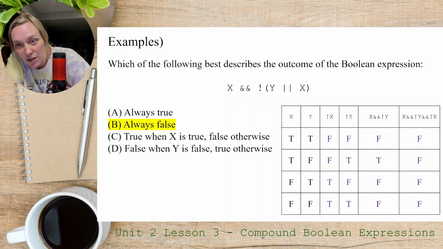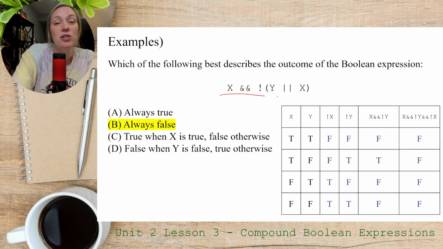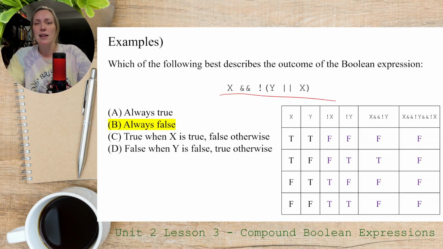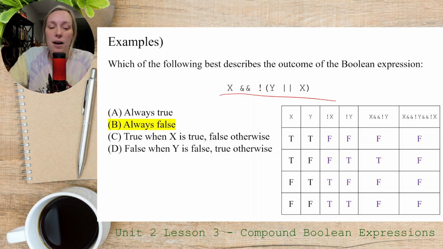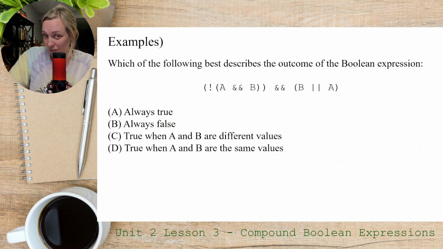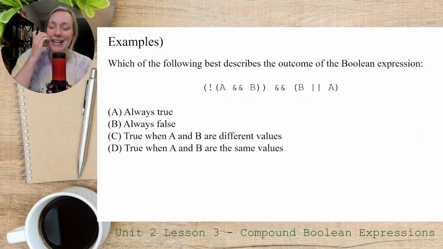That's an always false statement, no matter what the values of X and Y are. And again, it's not something you can just look at and say, yeah, that's always false. Duh. No, you can't do that. You have to use a truth table, organize your Boolean values, and look at the different combinations there. All right. I have one more example, and then we're finally going to wrap up the lesson. So one more example, and then we're going to talk about comparing objects, and then we're done.